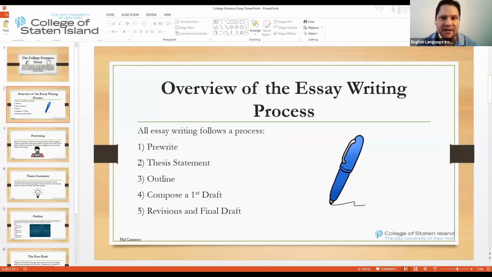One of the things that we were discussing with teacher Phil Cameron was, are the essays part of the mandatory requirement to apply to any university in the US? I guess you had some information about that, Phil. Yeah, it certainly is not mandatory for all schools. That is one thing that we should keep in mind. Many schools do not require it. In my own research, I found about 300 schools that encourage students to submit an essay. And that's quite a substantial number. But it should be noted that certainly not all schools require the essay.